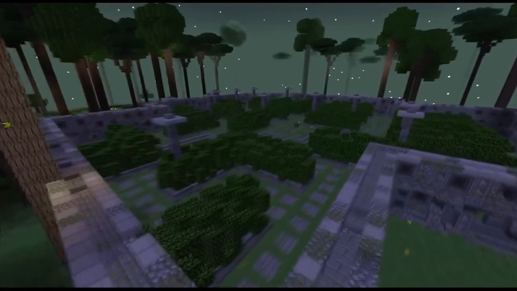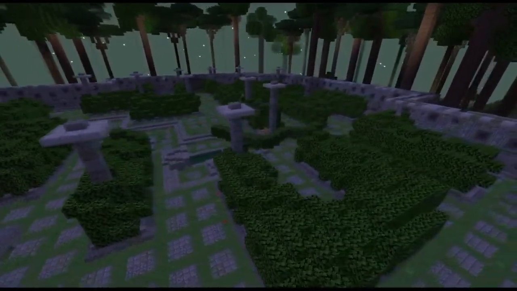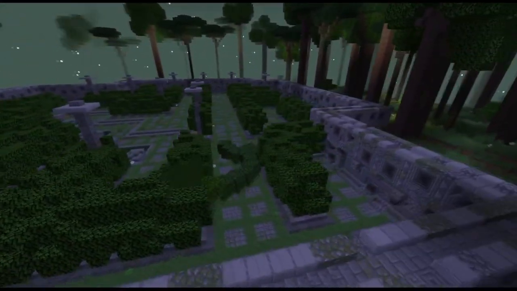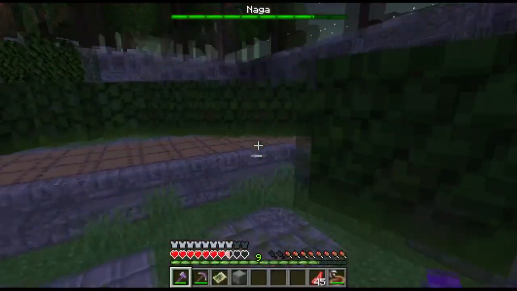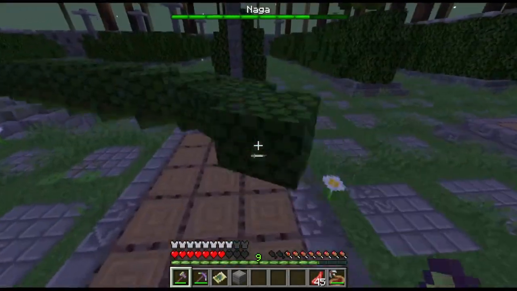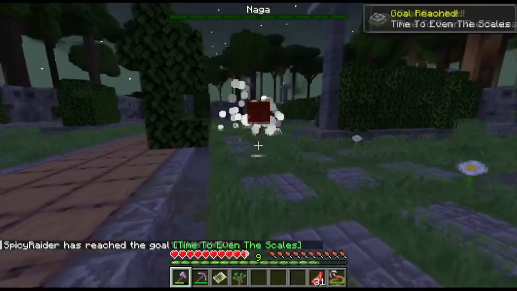The Naga Courtyard. This is where you find the first real boss of the Twilight Forest, the Naga. A giant snake mob that will slither around the courtyard and will try to kill you. The more you damage it, the faster it will become. However, it will also lose segments of its body. The Naga will lose interest in enemies that leave the courtyard, so keep that in mind for strategy.